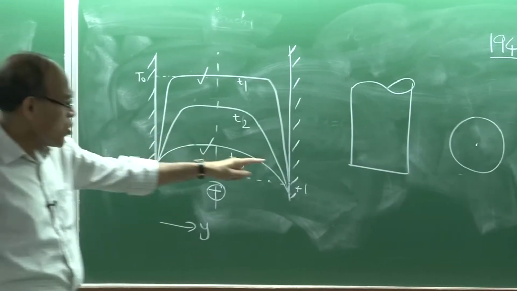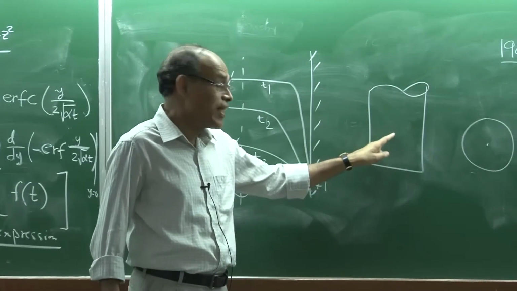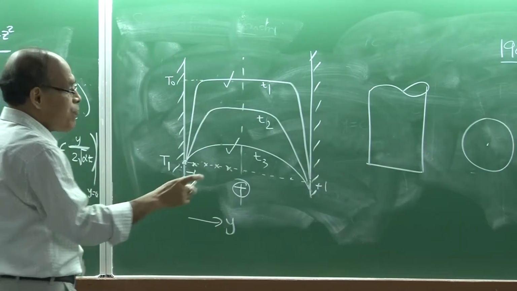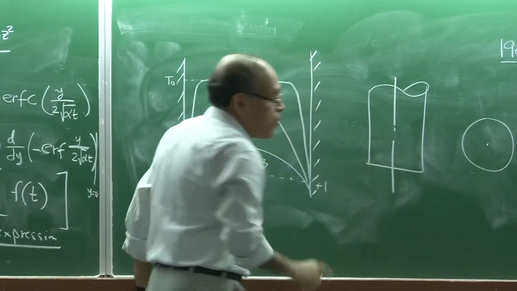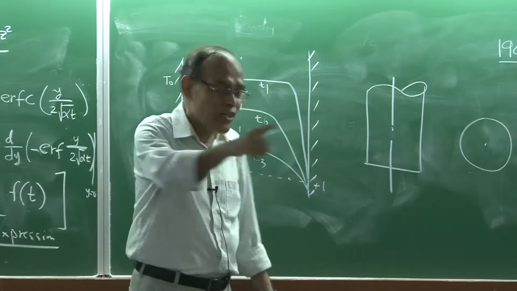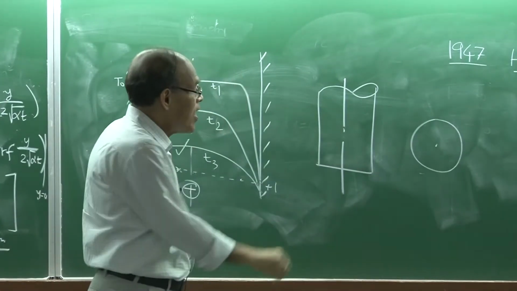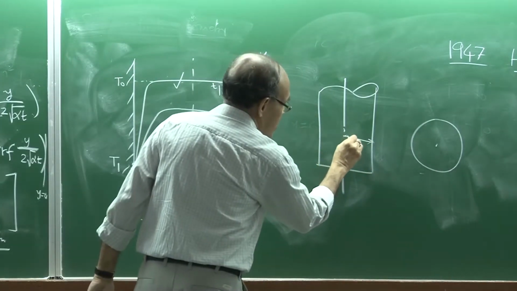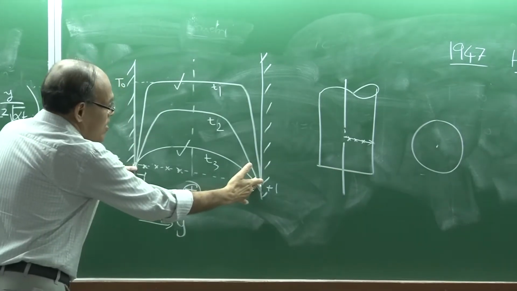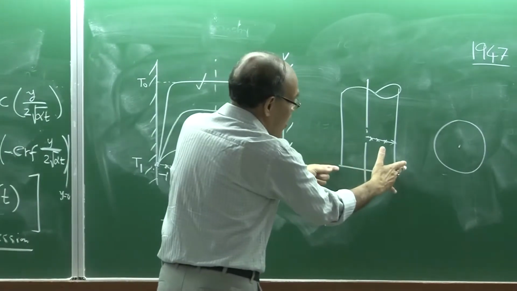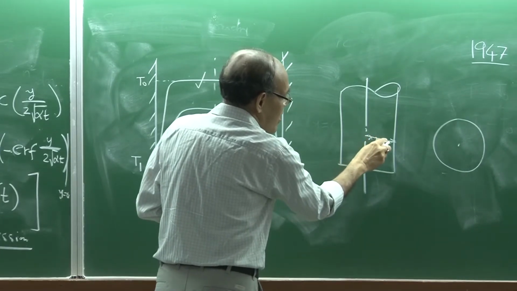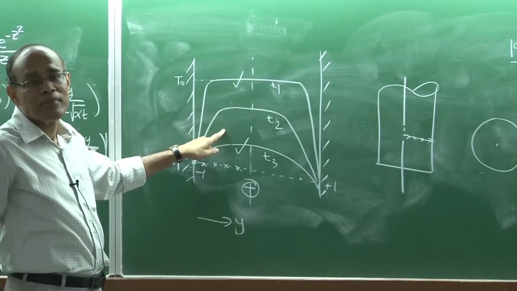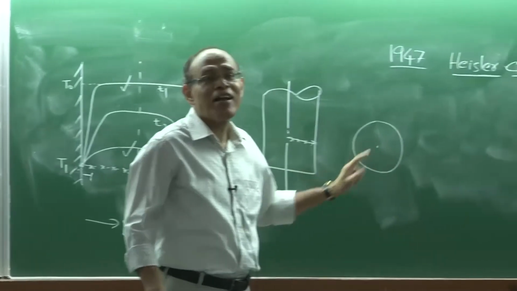And the 1D unsteady state solution for cylindrical geometry, as I have said, is a Bessel function solution. One can again do it as a function of the radial distance and time, because one dimensional infinitely long cylinder means it is only radial heat conduction. So, one should be able to find out how the temperature changes as a function of radius for different radial distances, whereas here it was different planar distances as a function of time. So, for an infinitely long cylinder, given a different dimensionless radial distance, how does the temperature change? A similar kind of graph is available, and for spherical geometry also similar graphs are available.